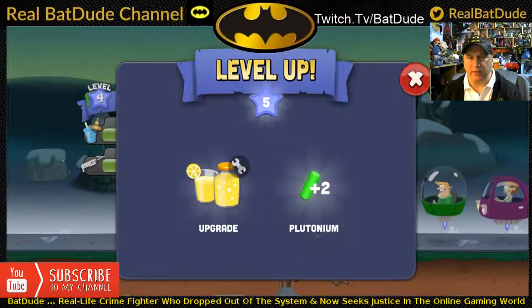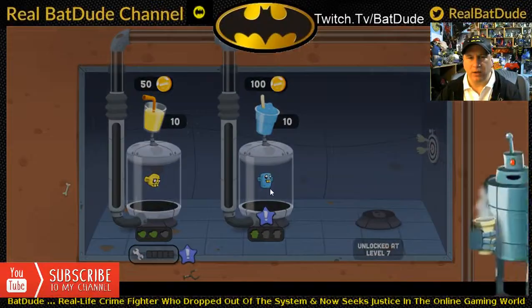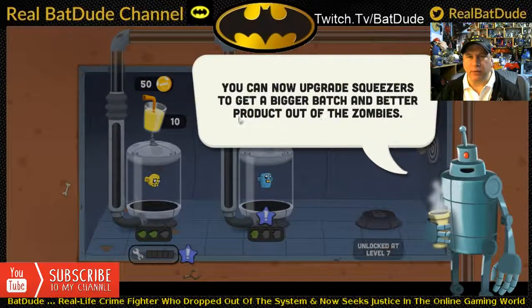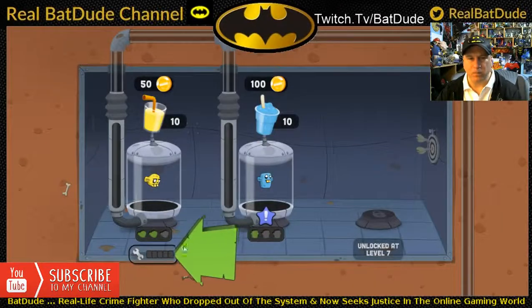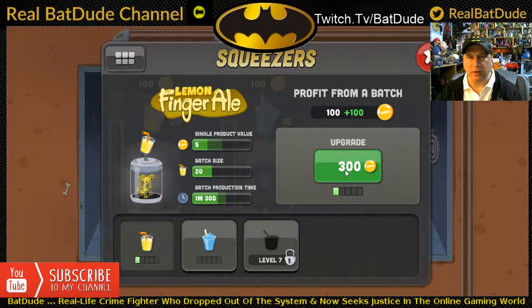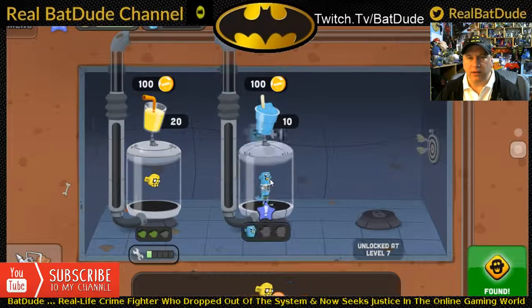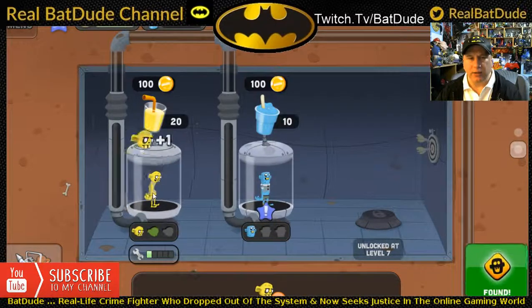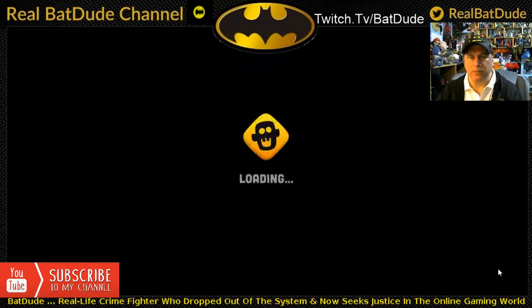Level 5. Can we get 2 plutonium back? Do I need 3? You can now upgrade squeezers to get a bigger batch and better product out of the zombies. Take a look. Upgrade for 20. Sure, I'm there. Nope. How about this? 2? Oh, I need more. Gosh darn it. Let's squeeze you up. We got 3 of these. Ooh, we need to catch more. Okay.